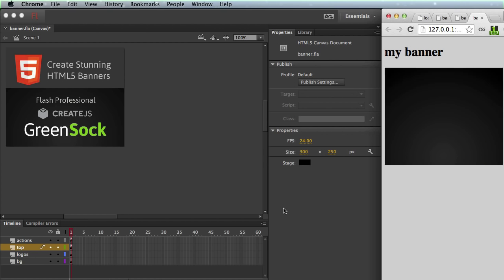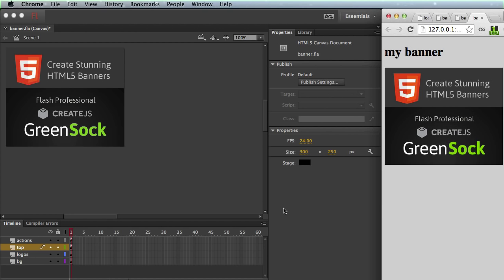All right, folks, so hopefully you've seen that, if you've worked with Flash for SWFs in the past, that doing it with HTML5 is really not much different. Flash has a lot of great capabilities built in for designing and laying out your assets. I really encourage people who are Flash developers or even just HTML5 developers to check out Flash Pro a little bit more, play with these features.